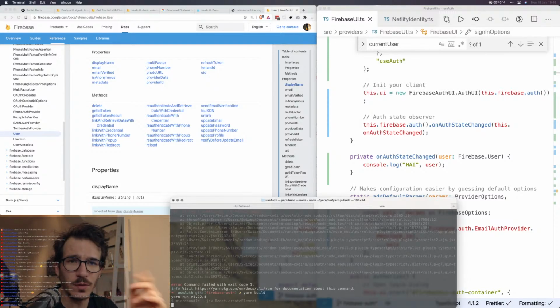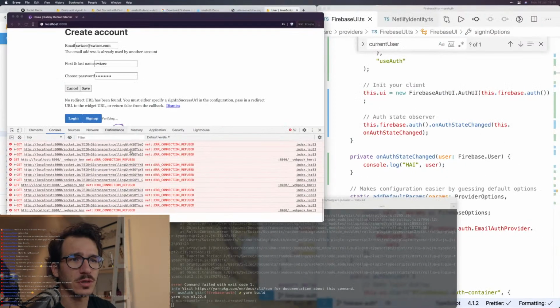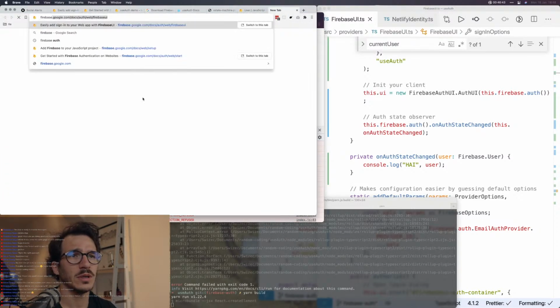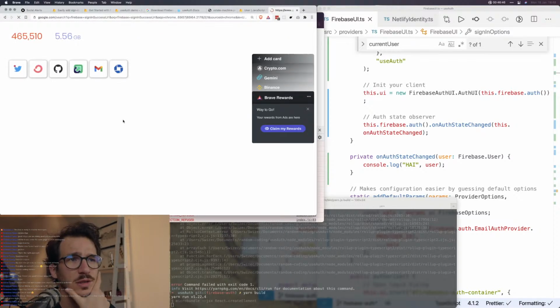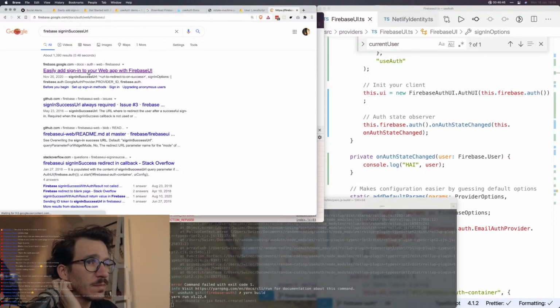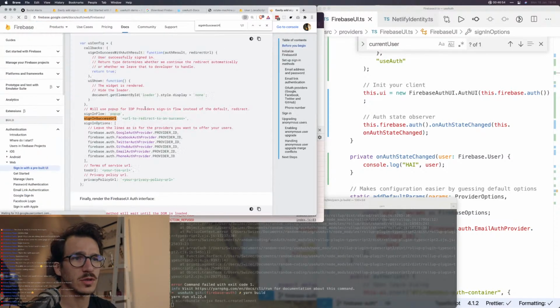So I think one of the problems we're gonna have is figuring out what the weird error we got actually means. So this one, no redirect sign-in success URL in the configuration. Let's see. Firebase. What is sign-in success URL? Sign-in success URL.